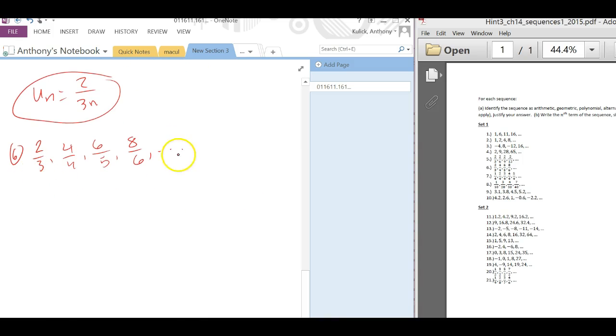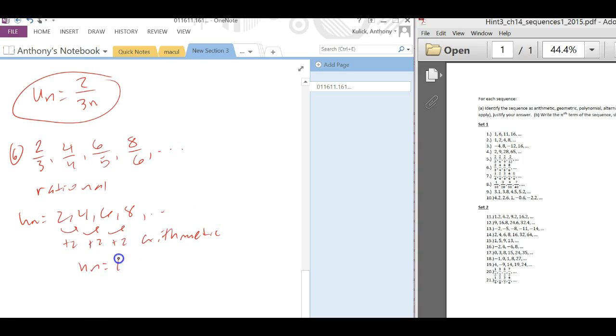Again, I noticed that this looks weird. It's a pretty obvious rational sequence. I mean, it doesn't look like it's arithmetic or geometric, and it's obviously not geometric and arithmetic. I mean, if it is, it's just kind of too tough to tell. So again, I'm going to have my sequence of numerators, h sub n. And I notice here that we're just adding 2 each time. So, well, that tells me that this is arithmetic.